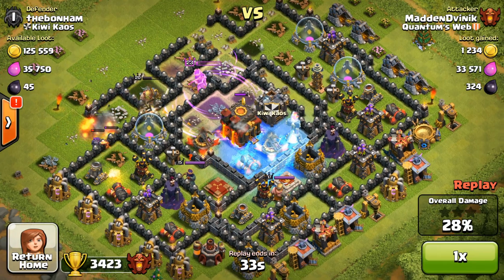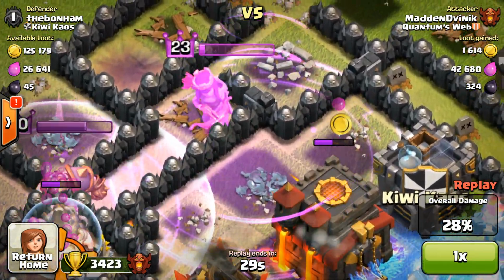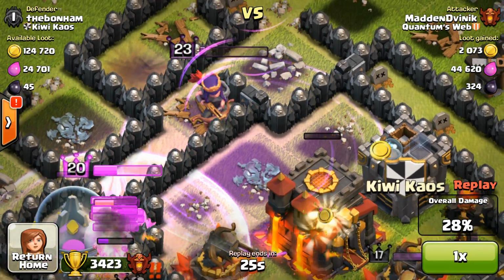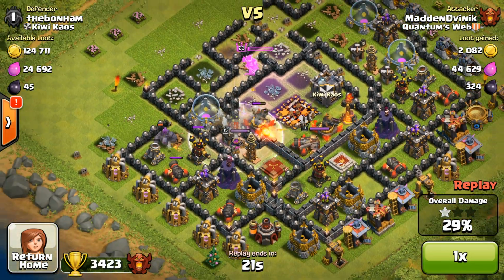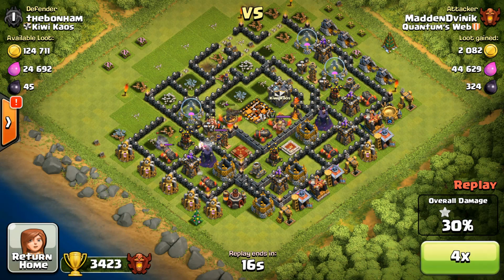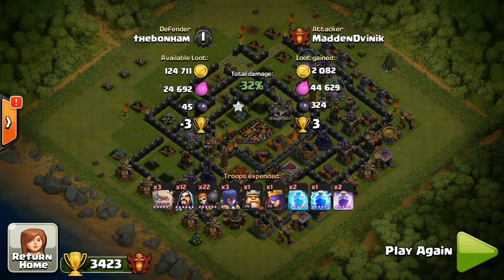Okay, so watch this. I dropped the freeze spell on the X-bow and the Inferno just before the Queen's health ran out. Look how low that is, and her ability was already used, and she was barely able to pick up that Town Hall. I was really lucky on that one. I have no idea how I pulled that one off, because that should have been a definite loss. But I'm not even going to speak anything about 50%. I mean, that was a horrible raid, horrible execution on my part.